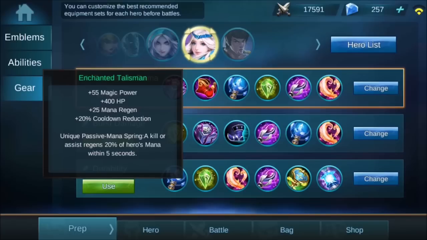Obviously, we get the magic power and the cooldown reduction that we just talked about being so important. But what makes this a great first item is the HP and mana regen. Kagura is able to stay in lane for a very long time if you know how to play her. She throws her umbrella around over and over again, using a lot of mana, but doing a lot of damage, and it makes it really hard for enemy heroes to get near her. So the extra health and the extra mana regen really help her stay in lane for a lot longer than you would normally be able to.